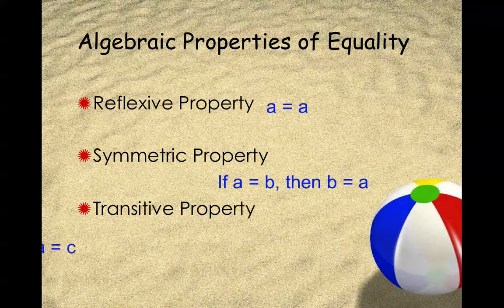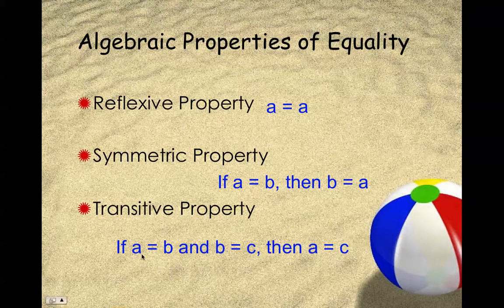And then the transitive property, always think like transitive, like a train. If A equals B, B equals C, then you can take the engine, or the A, and set equal to the caboose, the C, and this of course could have multiple statements in it, not just two that you're combining to give you the A equals C. Once again, I want you to notice that all of these are equations. They all have equal signs.